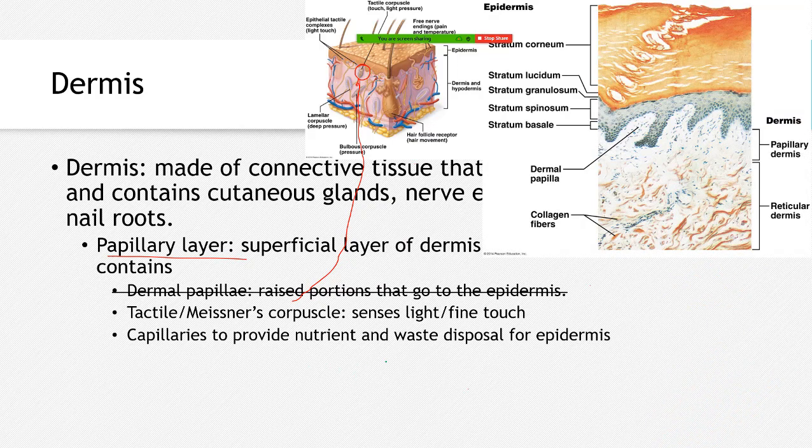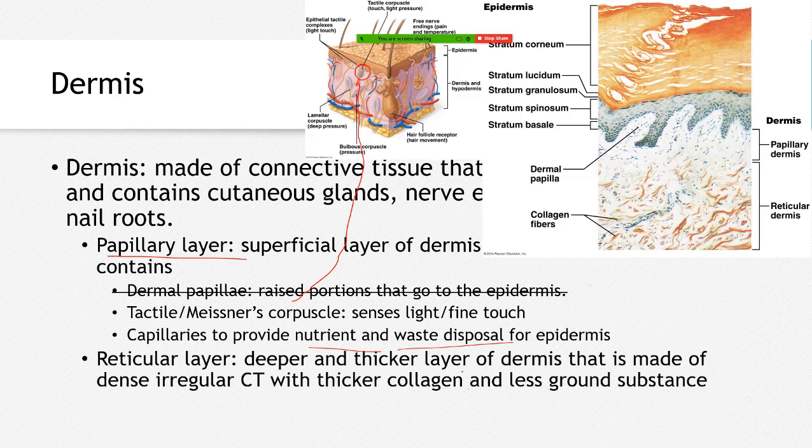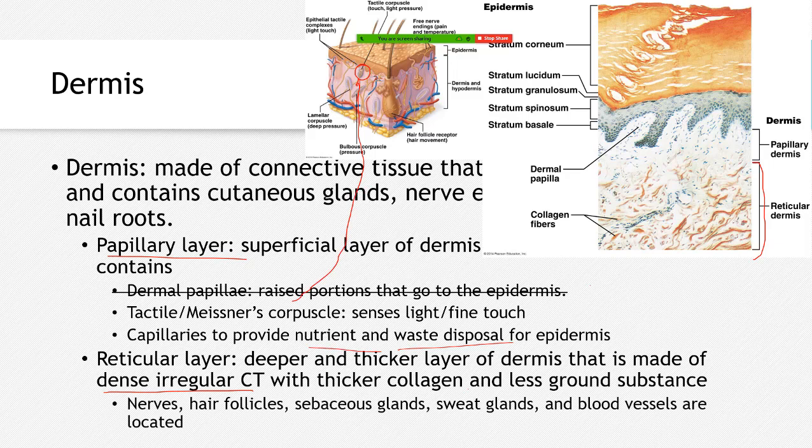There's going to be a lot of capillaries in this location. Okay, so for nutrients and waste. So this next layer underneath the papillary layer is the reticular layer. And the reticular layer, like we said earlier on, has this dense, irregular connective tissue. Yeah, the mnemonic is going in the opposite direction. You're absolutely right. Okay, so the reticular layer has this dense, irregular connective tissue. And in here we find hair follicles. It extends from the papillary layer down to here. Also other glands here as well as blood vessels.